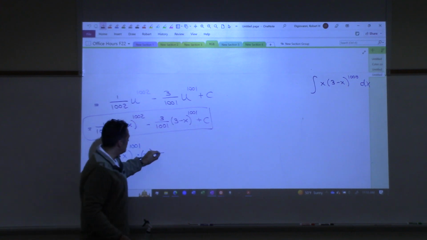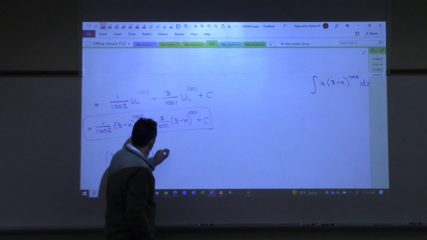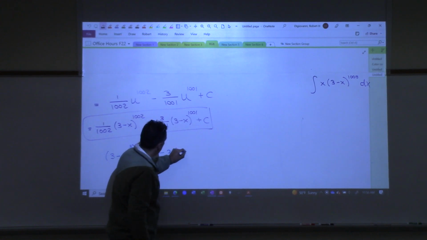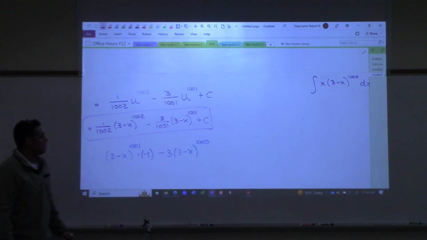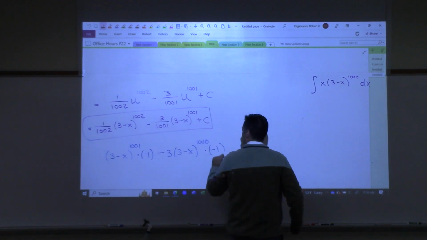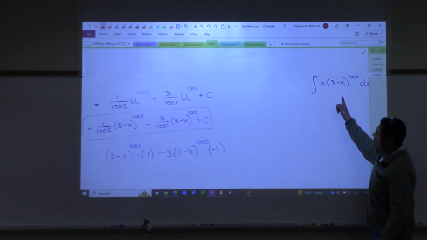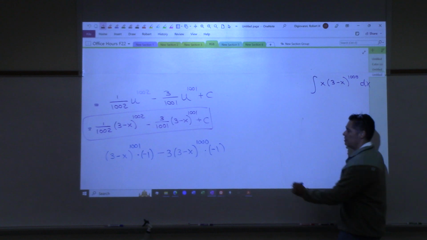Move on. Minus. Okay, over here, constant's going to stay here. Power comes out. 1001's cancel, but the 3 stays. 3 times (3 minus x) to the 1000th power. Do I have another chain rule to worry about here? Inside, derivative of that, -1 again. All right, that's where we are. Is that this? Doesn't look like it is, right? It doesn't look like it is, but watch.